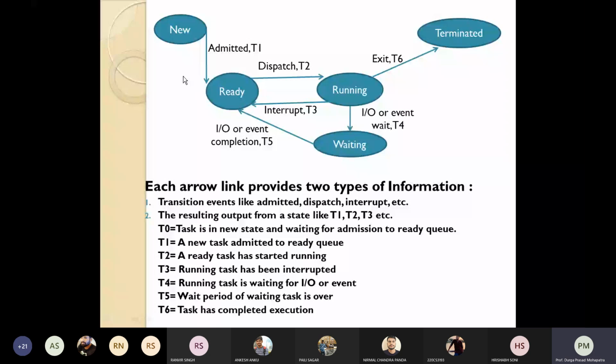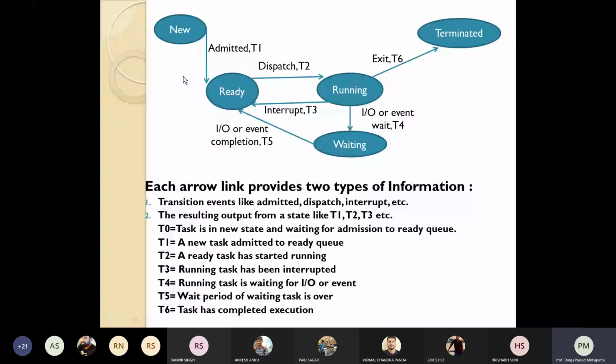Then ready, we have created the next row. Then running, we have created a row for running. Then waiting, we have also created a row for waiting. But we have not created one for terminated. This is the end state, the last state. For that, no row or state is required, because it is the final or ending state. So that's why no row has been added in this table.